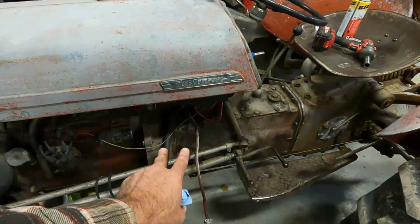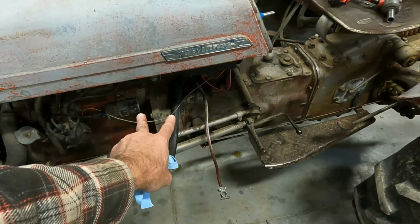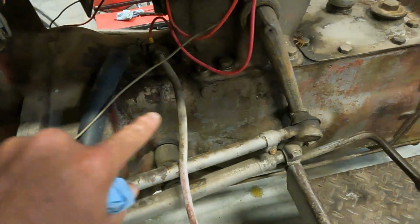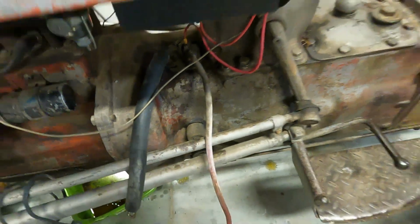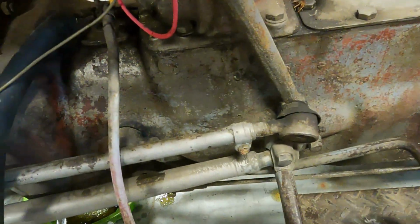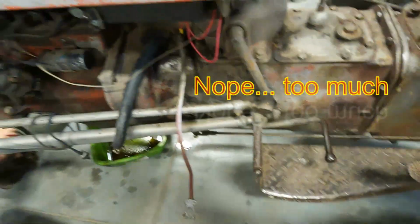We've verified that the pressure plate is actuating. We were able to get the starter switch out and look in there and see that yes, when you push the clutch pedal, it's trying to actuate the pressure plate. We do have probably the perfect amount of free play in our clutch pedal, but there's a lot of rust down inside around the flywheel clutch pressure plate area, and we can't get in there with any kind of a tool to facilitate.